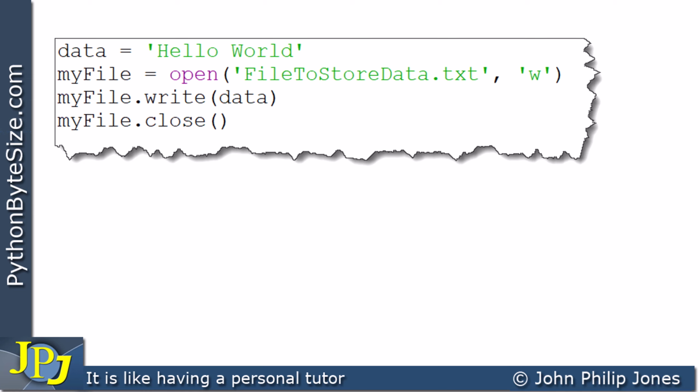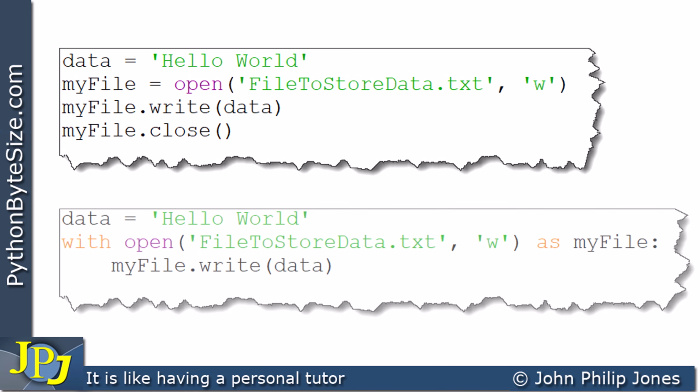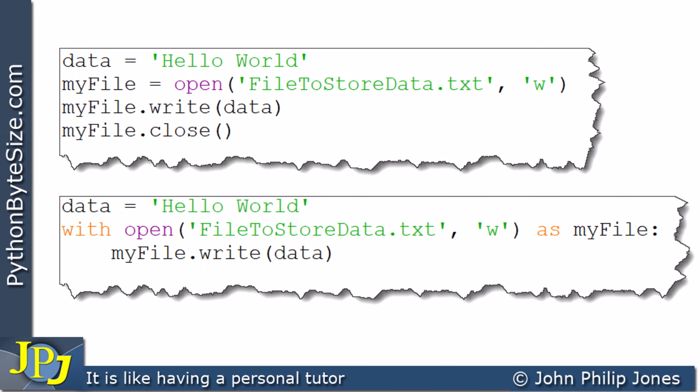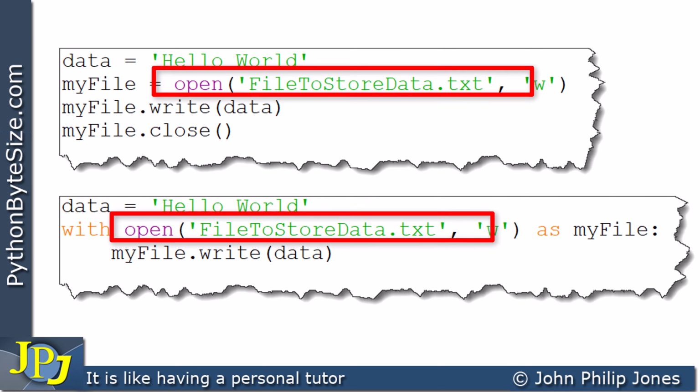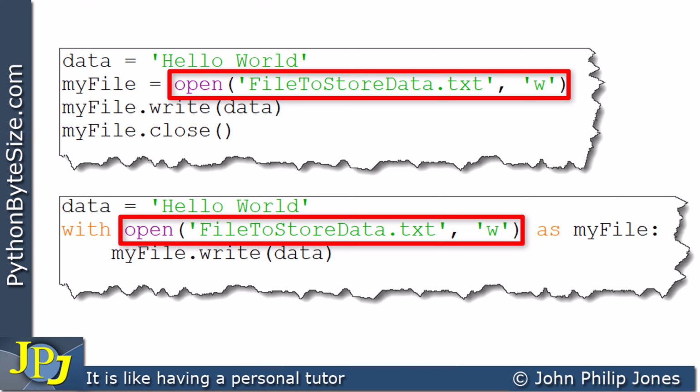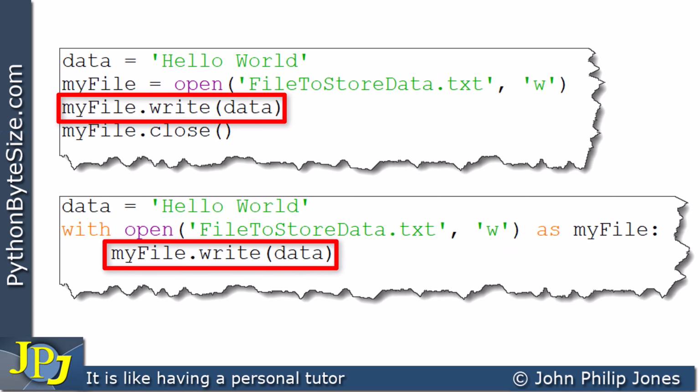Let's compare this computer program to the one that's floating into view. We can see that the first line of both programs is where we set up the data variable to hold the string hello world. We then can look to the open statement, and we can see they are identical. We can then look to this where we can see we're writing, in both cases, the data to the file.